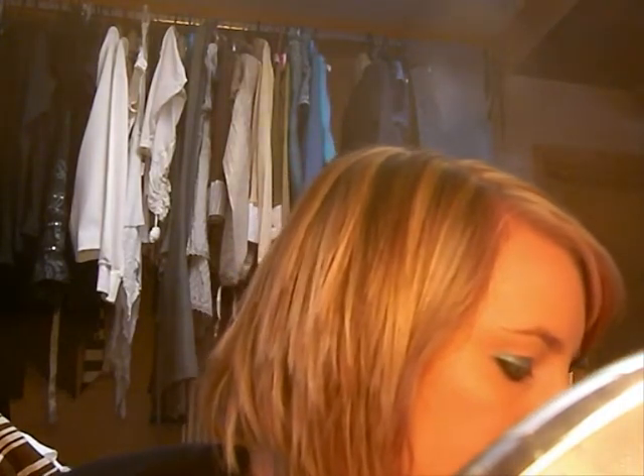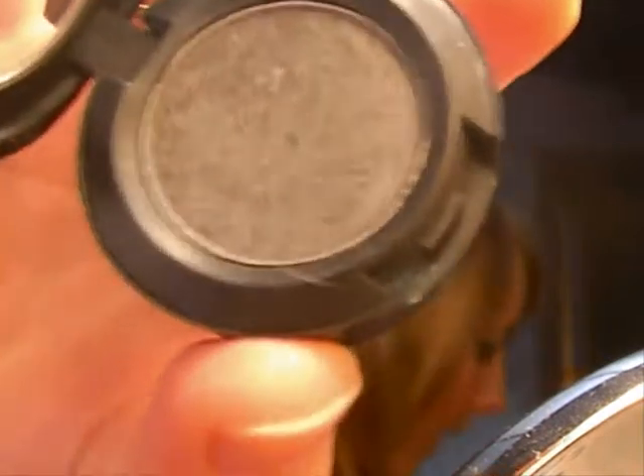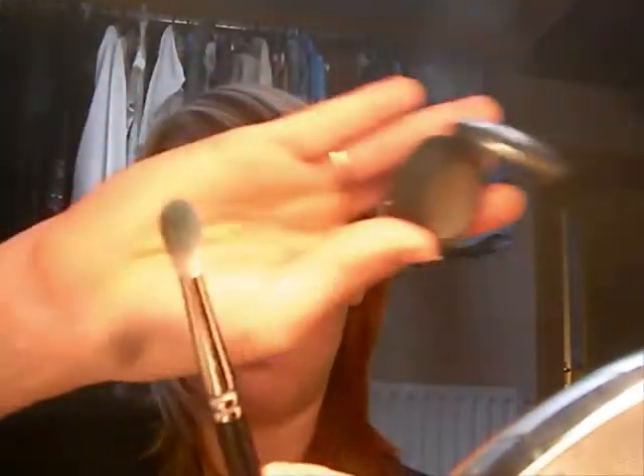I'm just going to clean that brush, because I'm going to use it for my white highlighter. Then the next thing you're going to do is take Silver Ring by MAC — which is just a bog standard silk colour. Then you want to get your big fluffy blending brush. Load that up on there, and as I always say, it's always best to get these dry before you apply them. Get it as dry as you can, then you're just going to work this in the crease, mainly in the outer corner. Keep it above that blue.